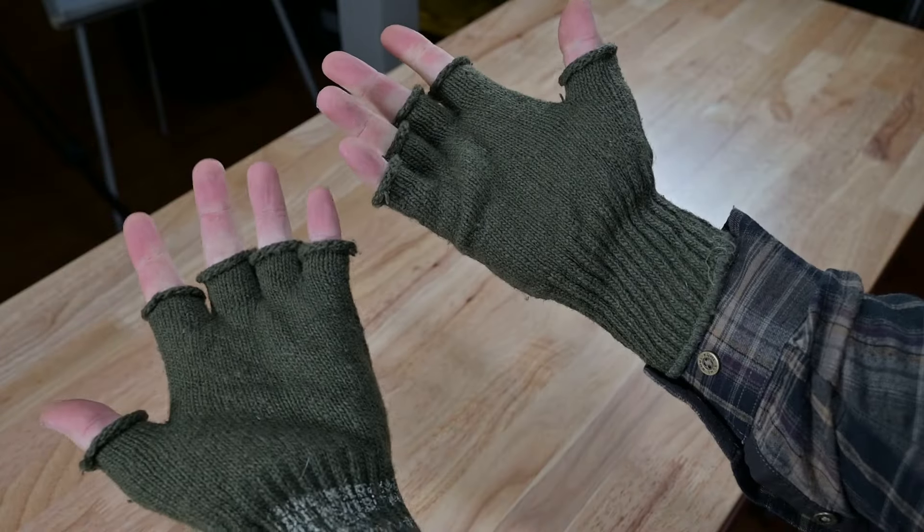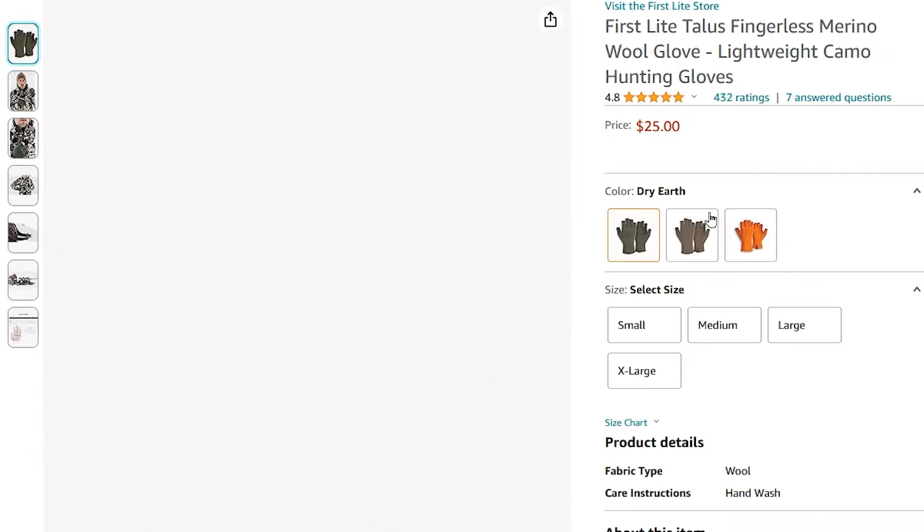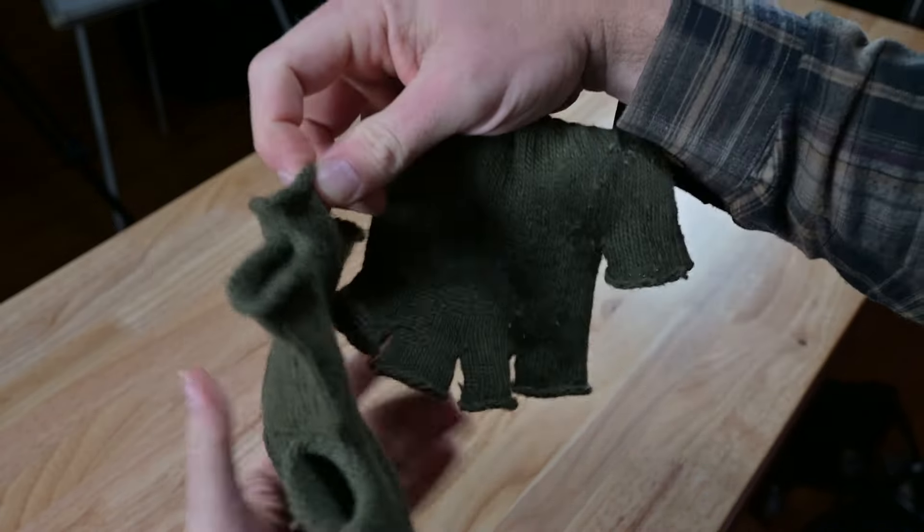Beyond warmth, I can think of thousands of survival uses for a garment like this. My lead instructor and I climbed a 14er in Colorado a couple of years ago — as an example, he rolled all of his EDC into his shemagh, made a sling pack out of it, and used it to climb the mountain. So a good shemagh is a must-have. Another winter item everyone needs is cheap army wool fingerless gloves. Often it's not cold enough for full-size gloves, and most tasks require finger dexterity. They cost less than $15 on Amazon — no reason not to add them to your kit.